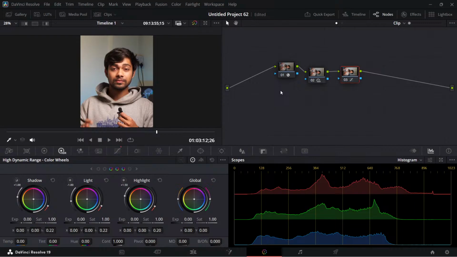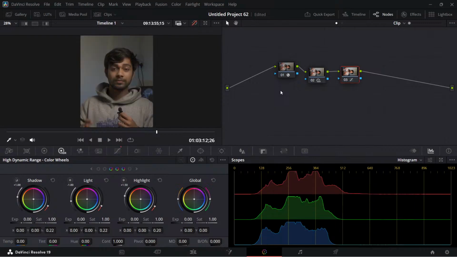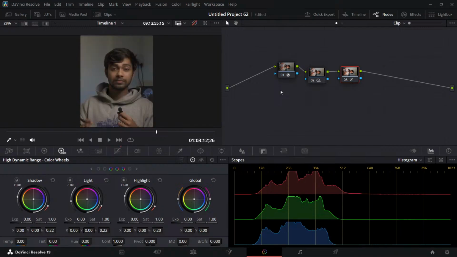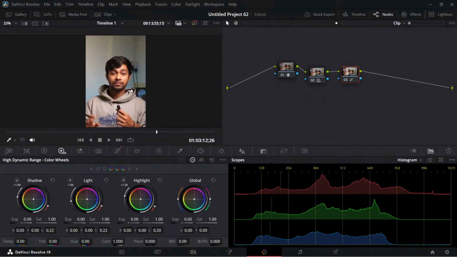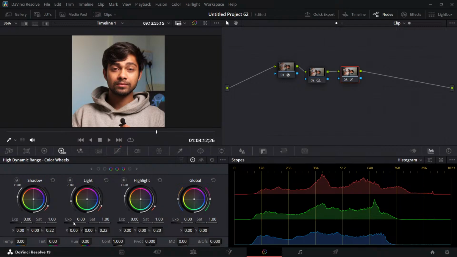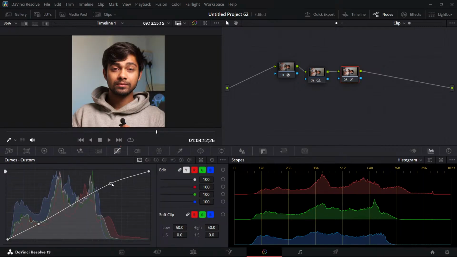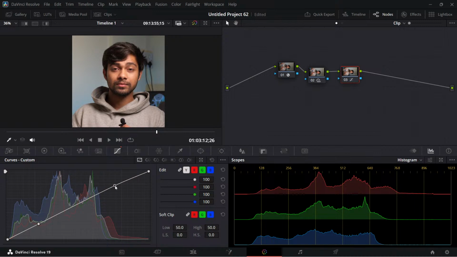So this is before and after. Okay, so yeah, looks good. We are almost done, and I'll actually just remove the curves adjustment, or maybe tone it down a bit.